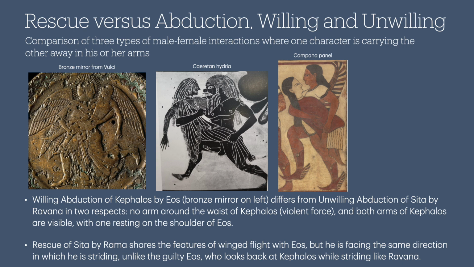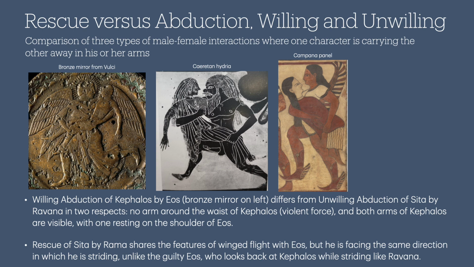And that is in contrast to the scene in which Ravana is carrying Sita away. Because if you look at that one, you can only see one of Sita's arms, and the other one is invisible behind his monstrous form. And I think that that was intentional by the artist to indicate that Ravana was abducting her unwillingly in a way that made her feel very small and insignificant and powerless.